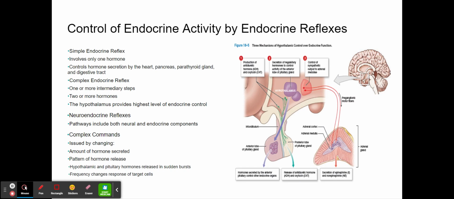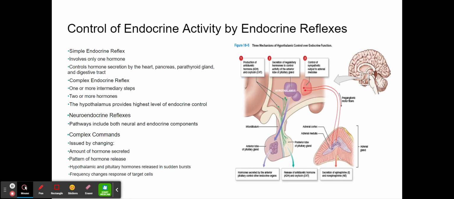For example, the adrenal medullae secrete epinephrine and norepinephrine in response to action potentials rather than circulating hormones. Such pathways are called neuroendocrine reflexes because they include both neural and endocrine components. We'll consider these reflex patterns in more detail as we examine specific endocrine tissues and organs later on. In the nervous system of 168, you should have noticed that the sensory receptors provide complex information by varying the frequency and pattern of action potentials in a sensory neuron.